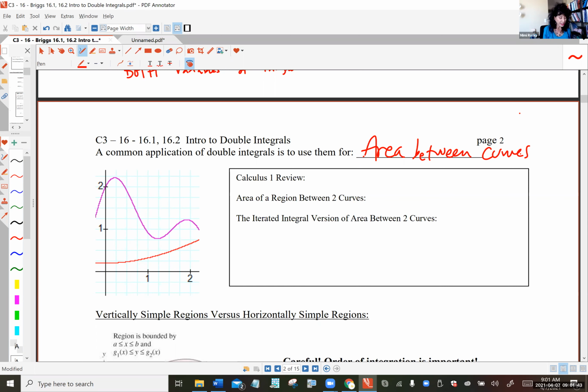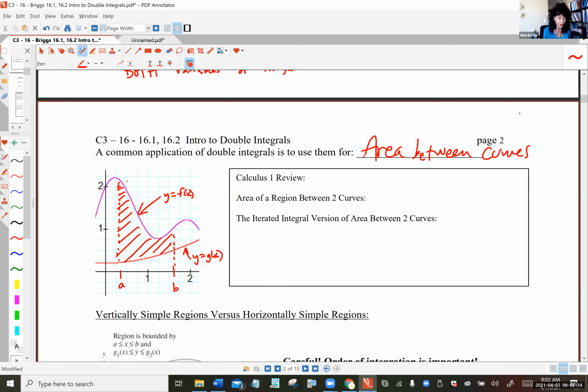So when you found the area between curves, here's a little diagram that you can fill in. Let's say they wanted to find the area going from A to B, where the pink graph that I have here is y equals f of x. And the shorter guy we'll say is the graph of y equals g of x. And the area between curves, I'm going to shade it in, is that right there. So find that shaded in area.